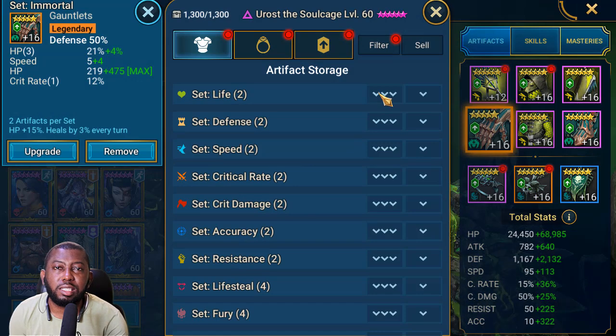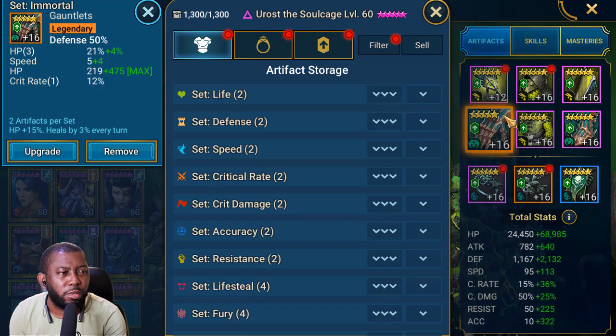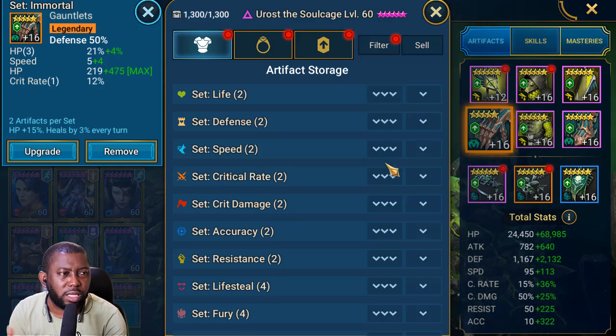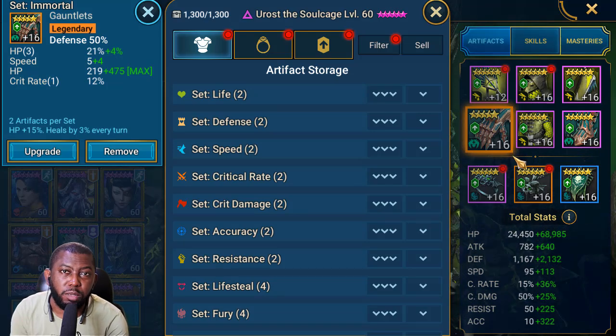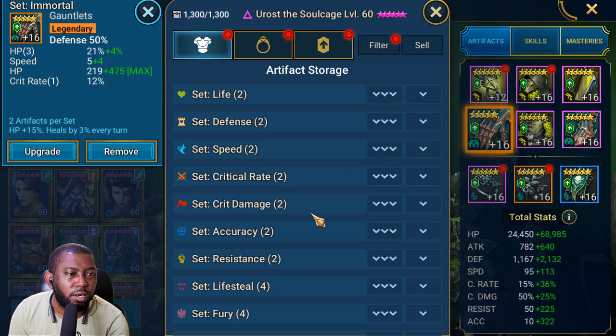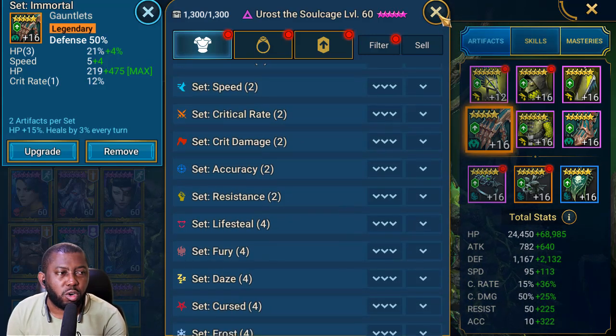Regeneration set. Any sets that do healing for this champion is what you need. Lifesteal is not one of them. He doesn't hit many times to get lifesteal, or you need War Master for that. I don't have War Master, so lifesteal is not the one that I will suggest for you. You need the ones that make him, as long as he takes a turn, heal himself by a percentage of his HP. Immortal and Regeneration set. Those are the two that are recommended.